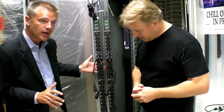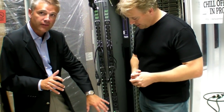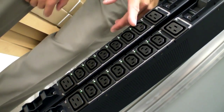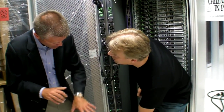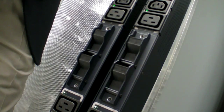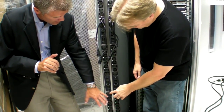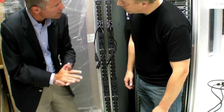A typical unit breaks down into different branches. For the three phases, we have three branches of eight outlets each. We've got overcurrent protection for each branch — either fuse or circuit breaker — and different combinations of outlets: C13 or C19 outlets per branch. In this case, we've got six C13s and two C19s.